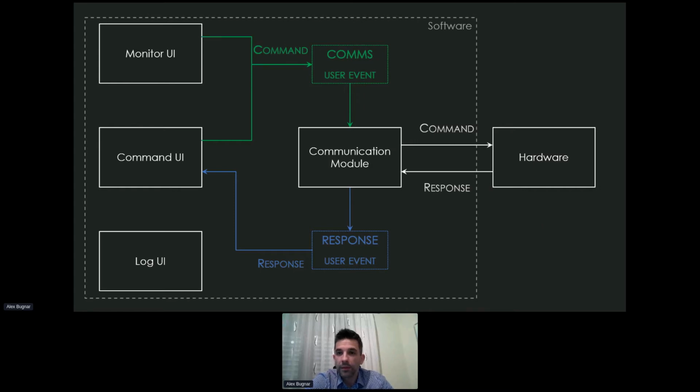Monitor UI sends its commands using the comms user event and receives the responses by also subscribing to the response event. And the log UI simply subscribes to the response event as well. I'm not going to show here the block diagrams of these two applications or modules, but the monitor UI would be implemented just like the command UI, and the log UI would just contain a while loop with an event structure. Now, the biggest problem with this implementation is that the command UI, the monitor UI, and the log UI still cannot exchange information between them.